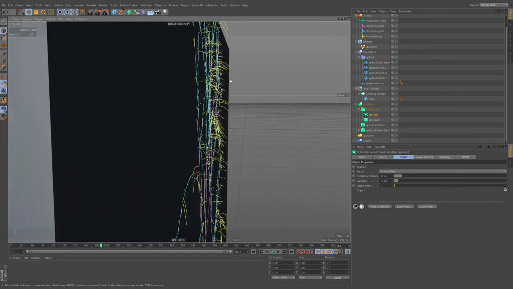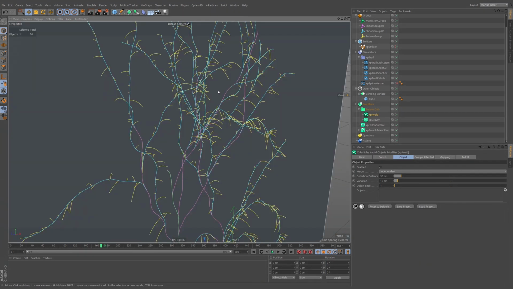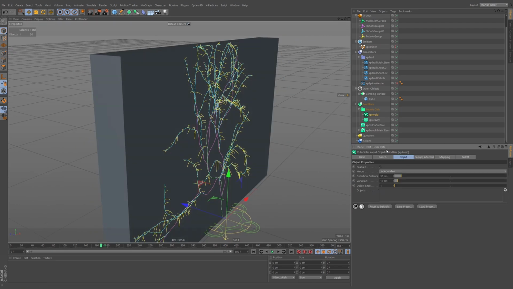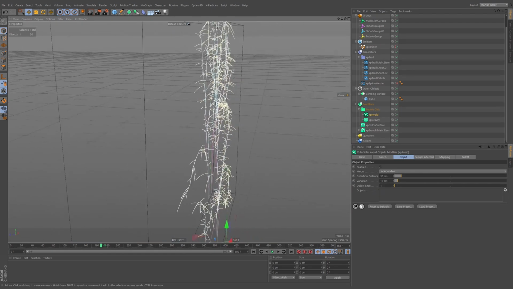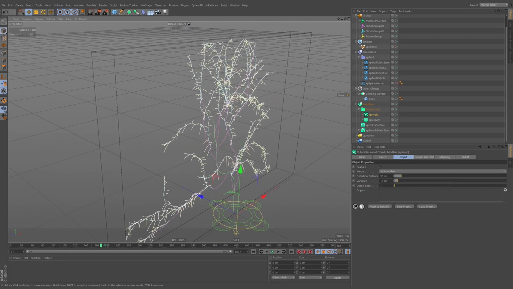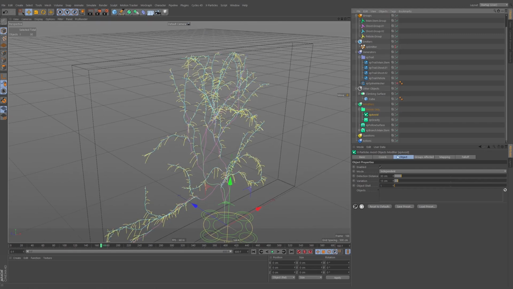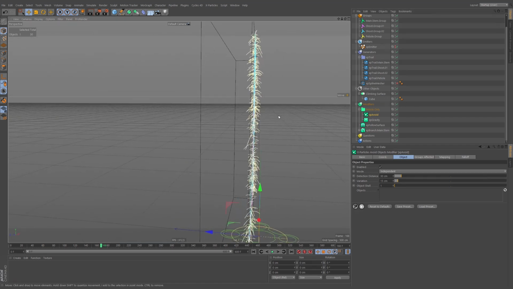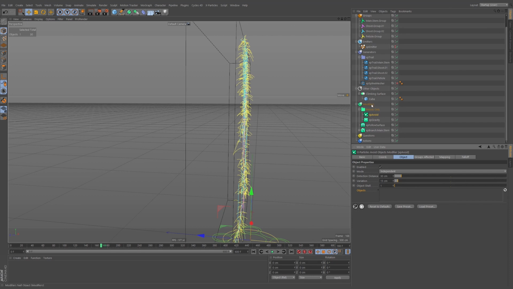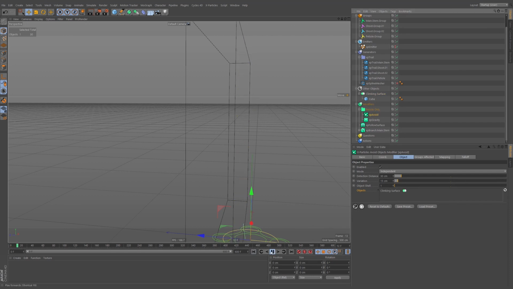So let's have a look. Now that looks like it is still doing it. Have we given it enough? Yeah, that is definitely still doing it. So avoid. I tell you exactly what I've done wrong, and you've probably spotted it. Being a bit slow, I told it to avoid nothing. So there's no object actually assigned here, so I'm just going to drop the climbing surface in here.